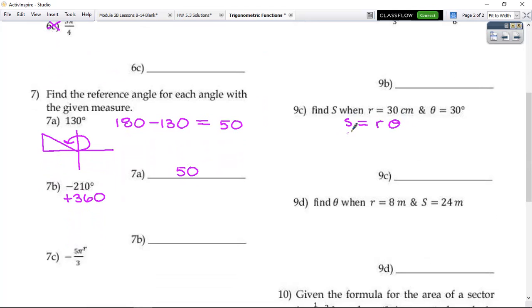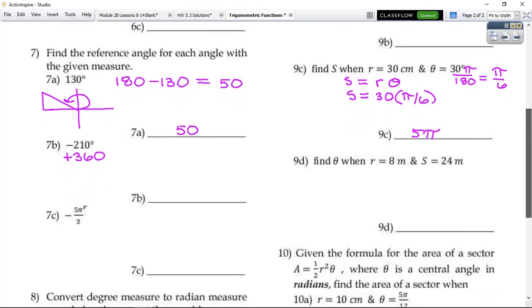So therefore, subtended arc length is unknown. Remember that's when we talked about the pizza crust. Subtended arc length goes around the edge of the circle. My radius is 30 and theta would be pi over 180 with the conversion, reducing down to pi over 6. So pi over 6, and then you would simply type that in the calculator if it asks for nearest 10. I'm going to right now, for our purposes, just leave that as 5 pi. Same thing for D.